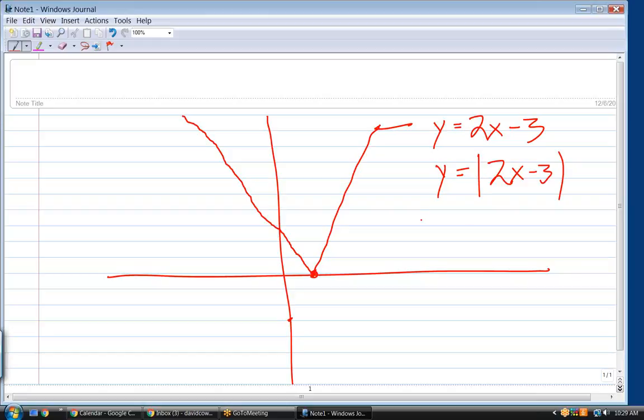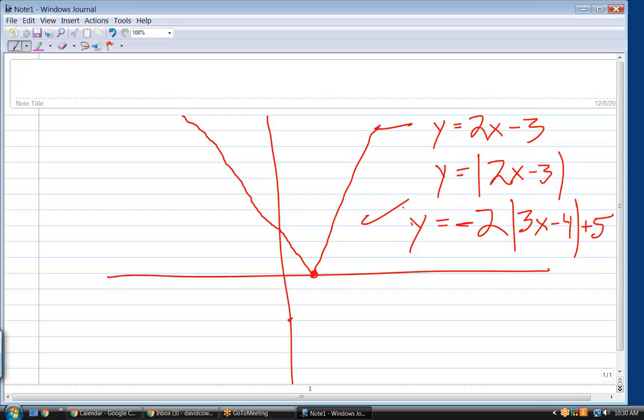There's lots more I can do to this thing. Let's put some other stuff in here. I can have a negative sign, which means it's a reflection over the x-axis. I can have a vertical stretch factor. I can have a horizontal stretch factor. I can subtract a number from that. And then I can have a vertical shift. So I can have a whole bunch of things going on.